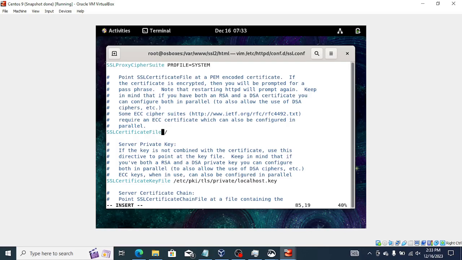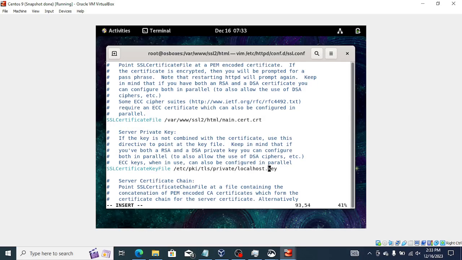I to insert, then we can say /var/www/ssl2/html/main.cert.crt. So that's the certificate file.